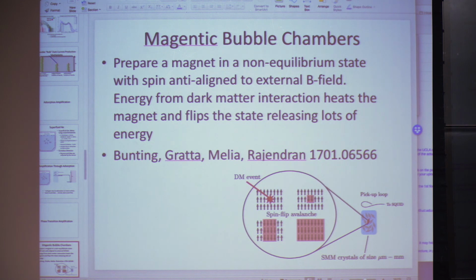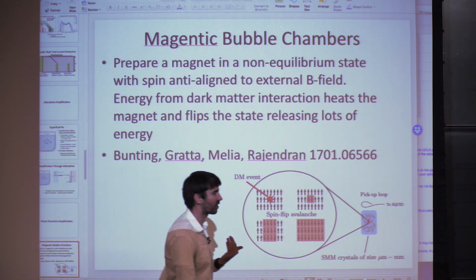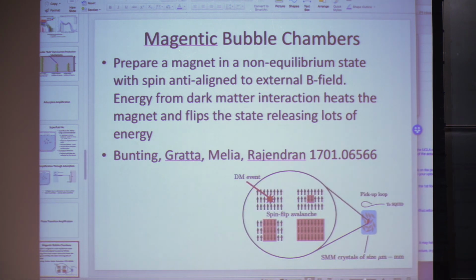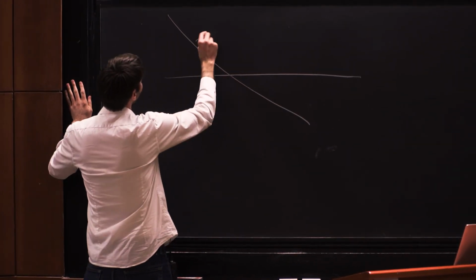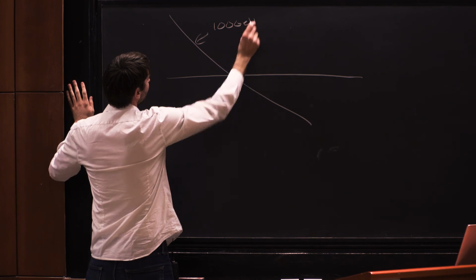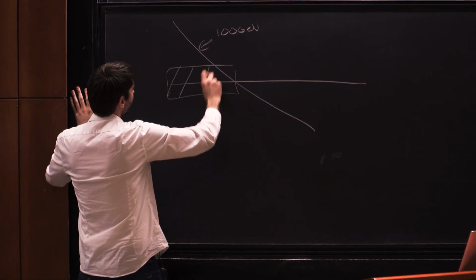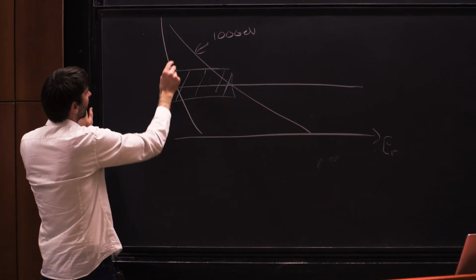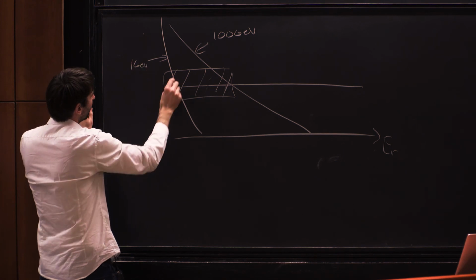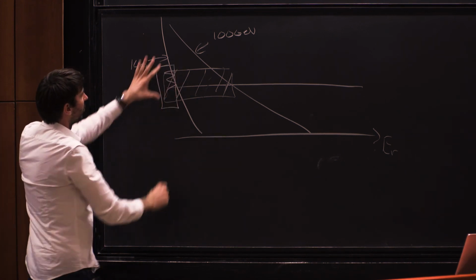And you're sensitive in these kinds of systems to not only electron recoils that are in your band. So we were talking earlier about this idea that the lower you go in energy, the fewer electron recoils are in your band. And that was just this idea of, if this is my Compton background of electrons, and this is my signal for, I don't know, a 100 GeV WIMP, then you're sensitive to all the electron recoils that are throughout this region. But if this is my electron recoil spectrum for a GeV WIMP, then I'm only sensitive to those in this range here, right? So I'm sensitive to fewer.